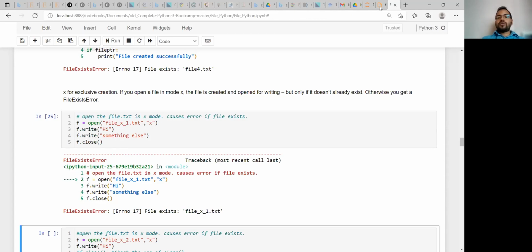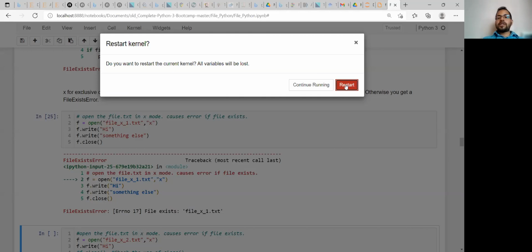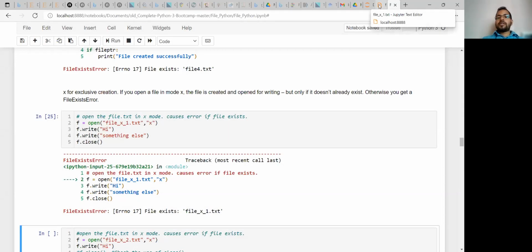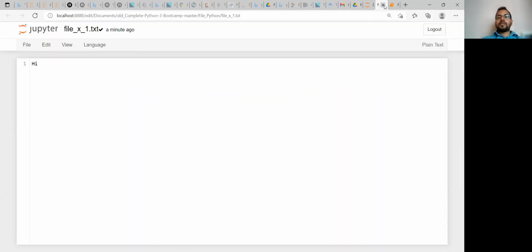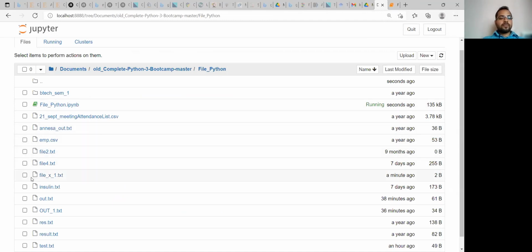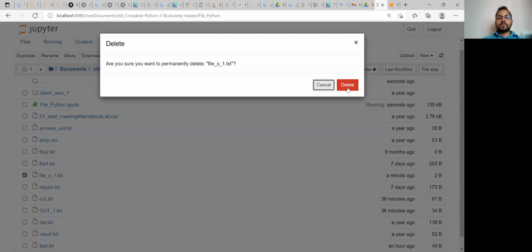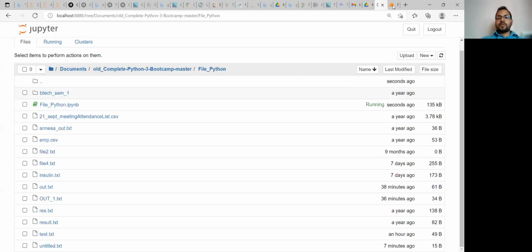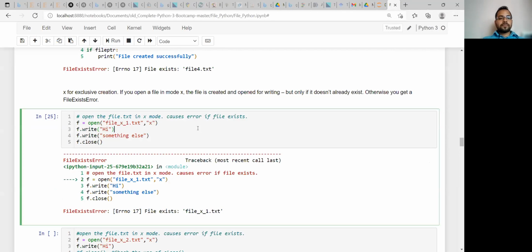Now what you can do, you can stop this kernel, restart this kernel, and you can delete this file from here. Now you can run this.